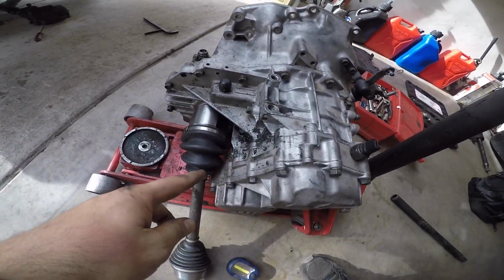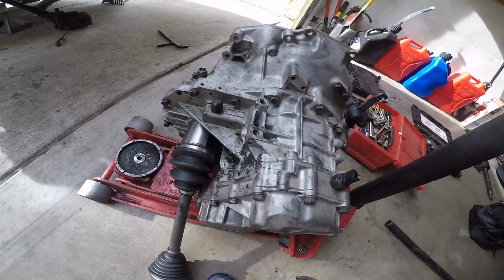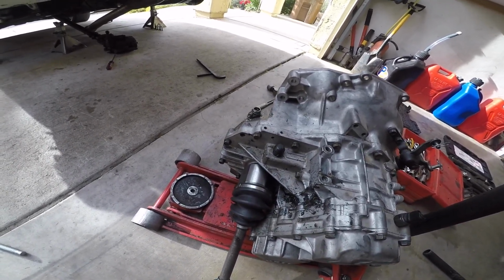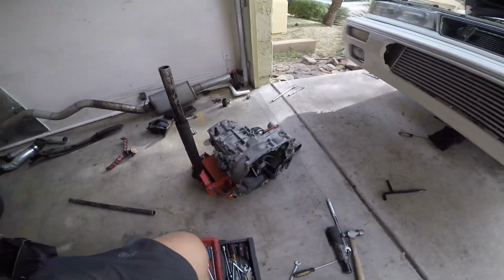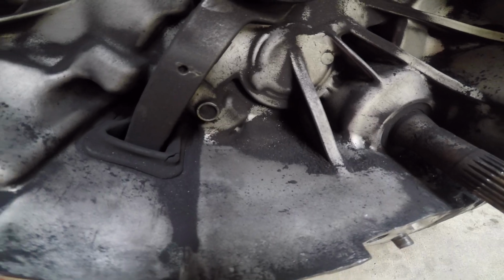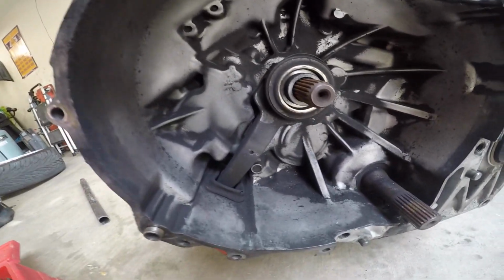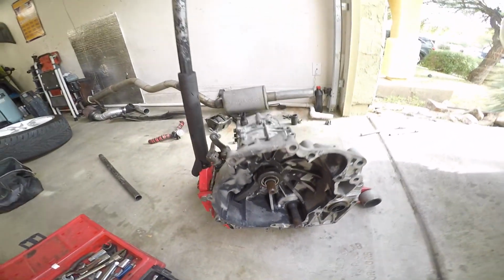That was when I broke it at, what was it, Streetcar Takeover, I think, when I broke the axle. That's where there's still grease left. So yeah, let's go ahead and see how simple it is to get this axle out now that it's outside of the car. Also, I forgot to mention the amount of clutch dust, disc dust, whatever you want to call it, is in here. Yeah, it definitely worked on that clutch. Crazy, crazy, crazy.